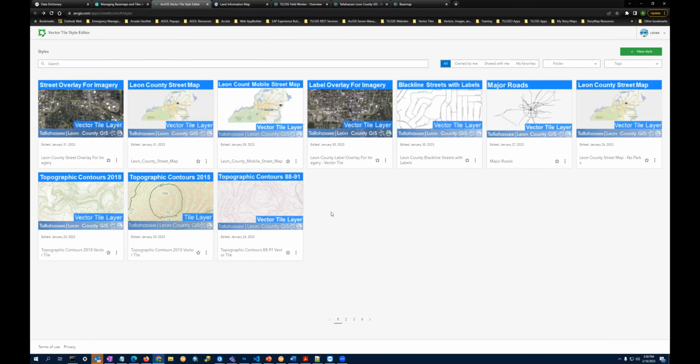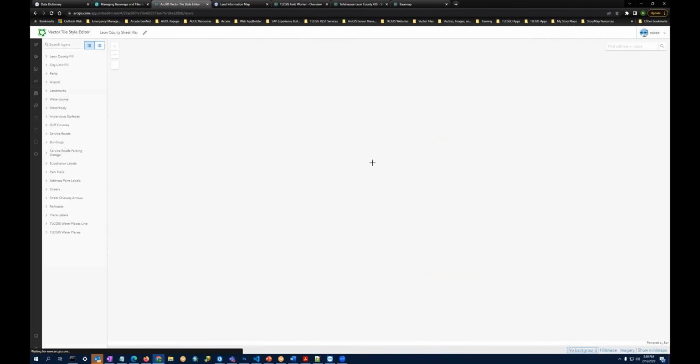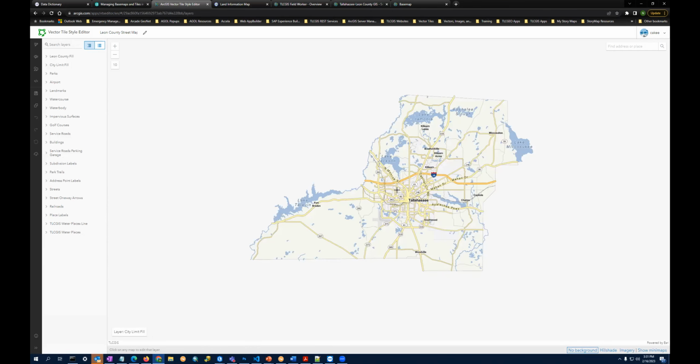So I have one in here called No Park. And when you go look at this, you see it's basically our street map, but we turned off all the parks. And I didn't have to do anything other than restyle the base map and send them a link to it so that they could start using it. So this is a way that one vector tile base map that takes me about 6 minutes to recreate, it's a way that we can do it really fast or make it have multiple uses also.